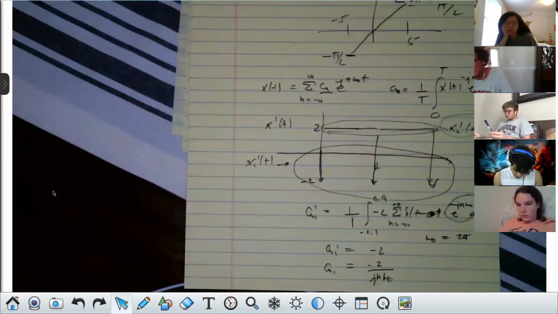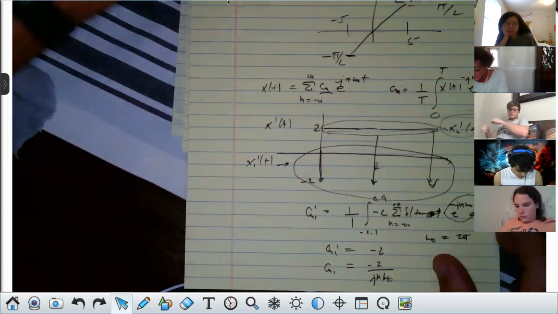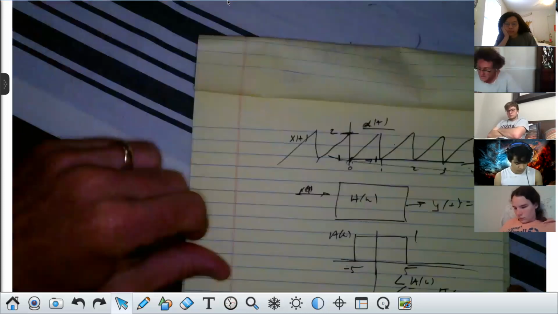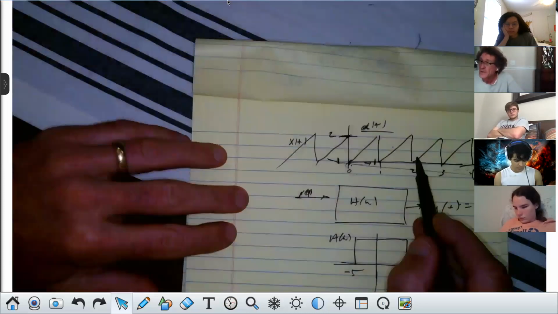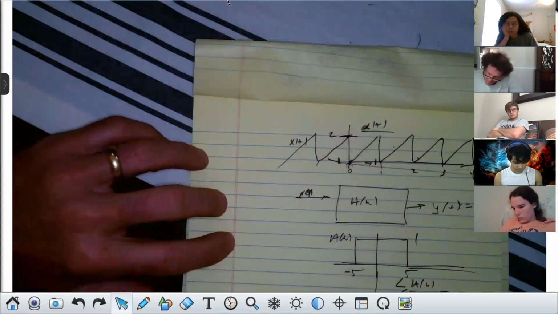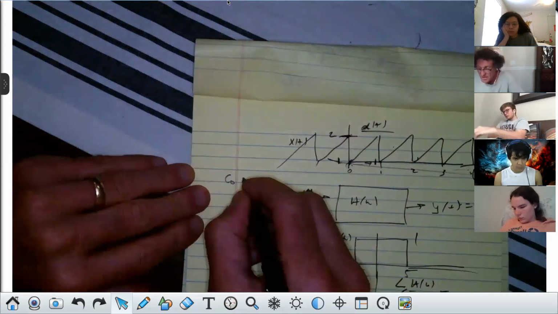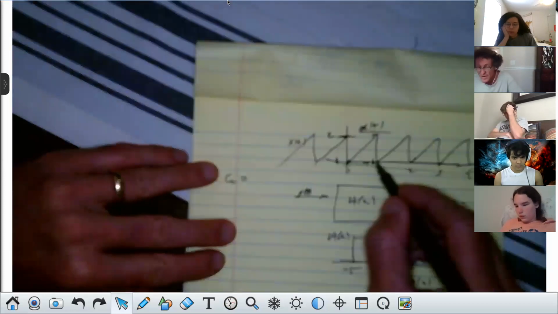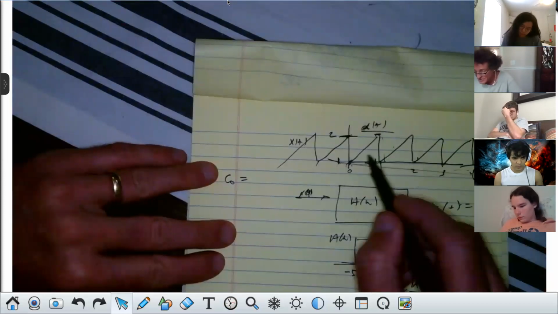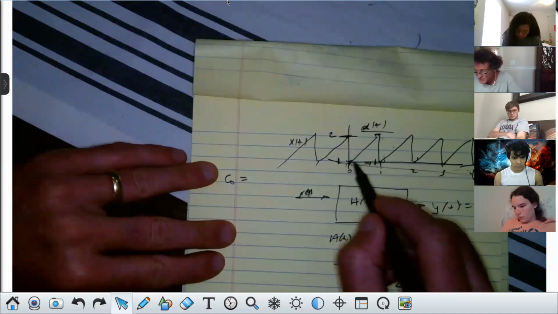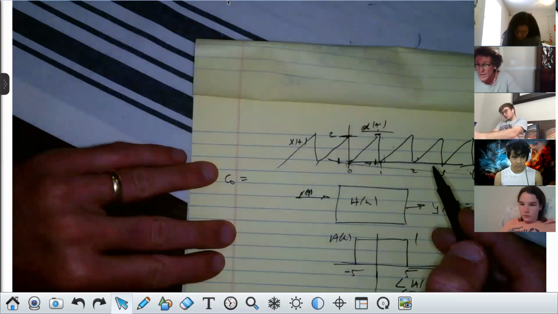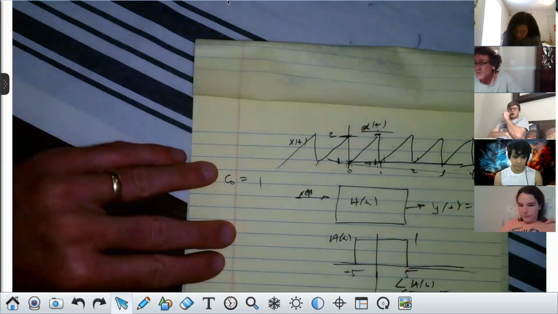Now, one thing we didn't do, we've got the C of n, but we didn't get something for the series. What is it? C naught. Yeah, 0. All right, we need to get C naught. What is C naught? Can you do it by looking? I got a height of 2. It's a right triangle. Therefore, the area is 1/2 base of 1 times height 2. 1/2 of 2 is simply 1. You agree with me?